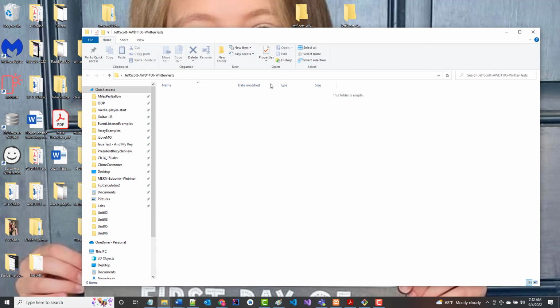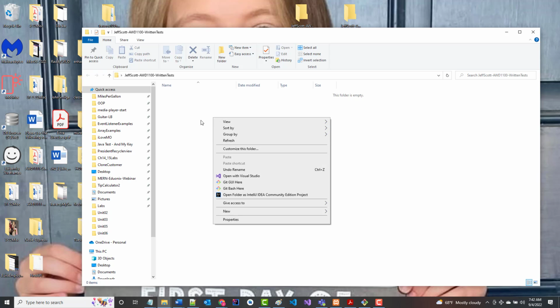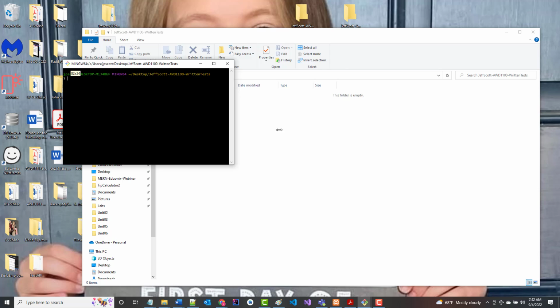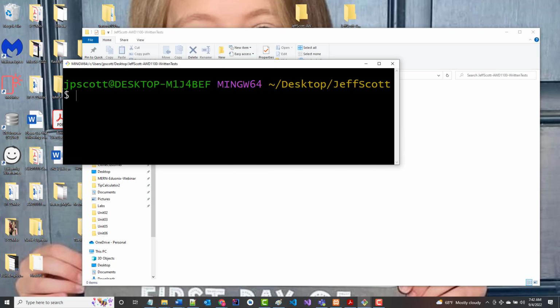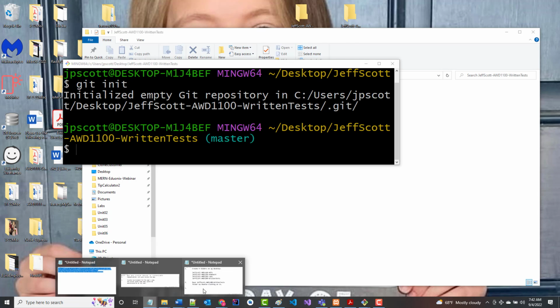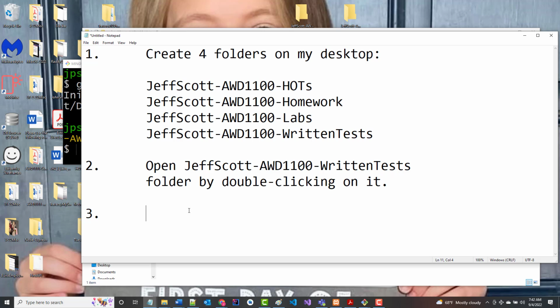Double click on it. Then I'm going to right mouse click and choose Git Bash here. And under Git Bash here, I'm going to type in git space init and hit enter. All right. So key in git init. I'm sorry.